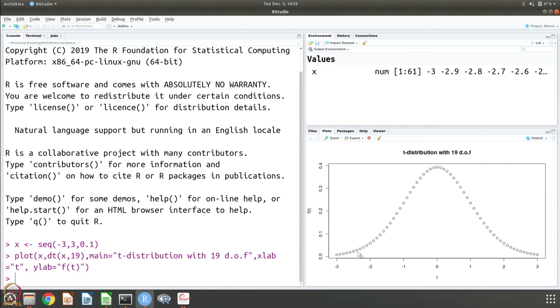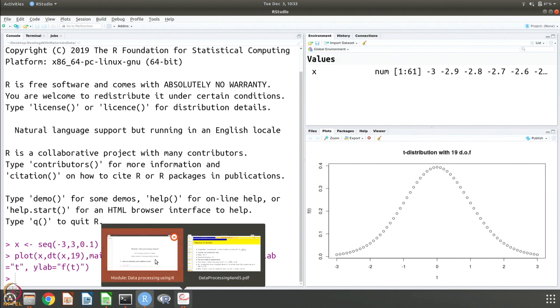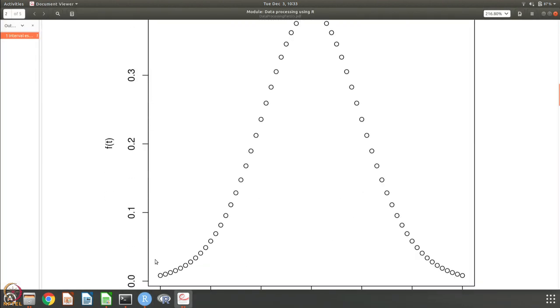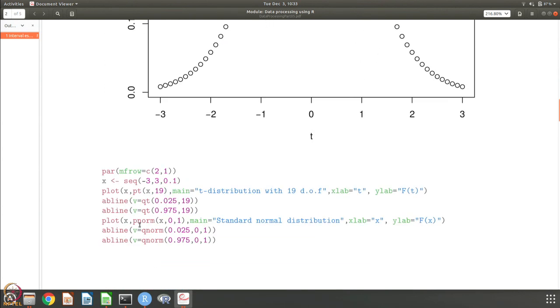And it is symmetric about 0. So, if you take off 0.025 on this side and 0.025 on that side, the remaining region will give you the probability that 95% of the time the data will fall in this range, right? So, that is what we are using to give the interval estimates. To know it a little bit better, let us do the other plotting.